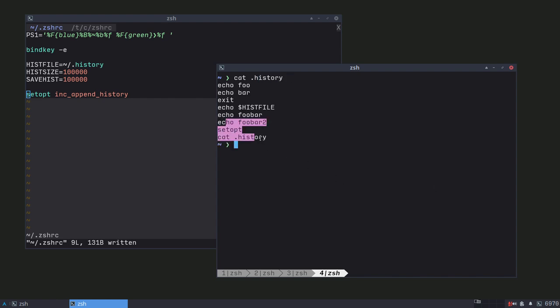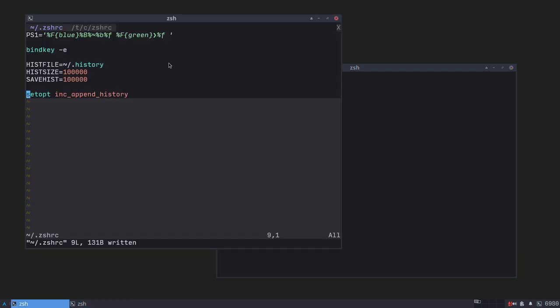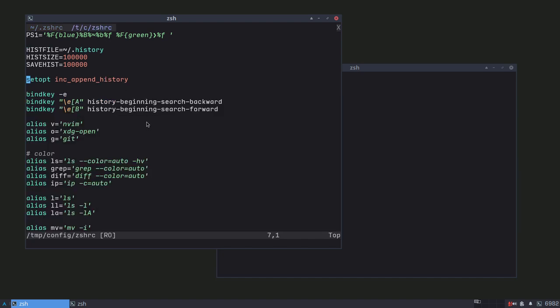I mean, the commands are there. Anyway, so now if I do foobar 3, that's the latest command in the history now for all the terminals. All right.